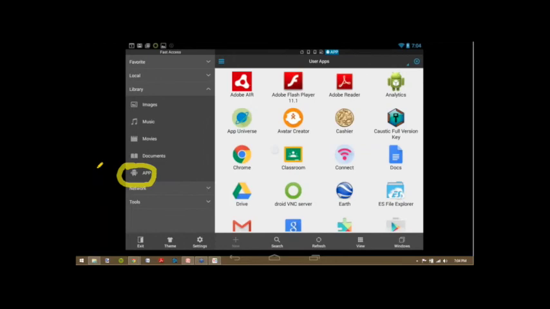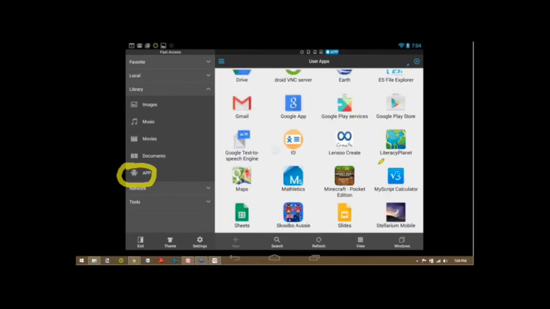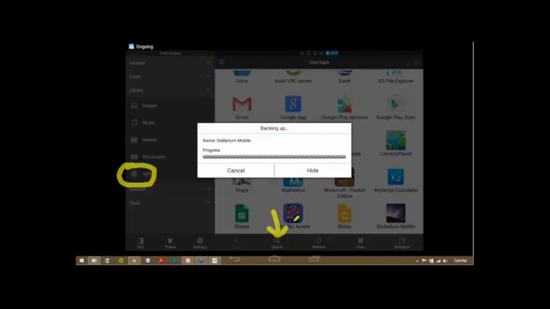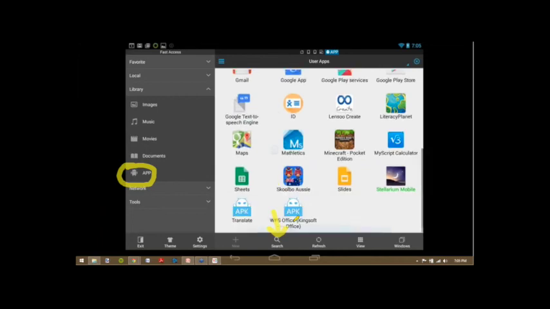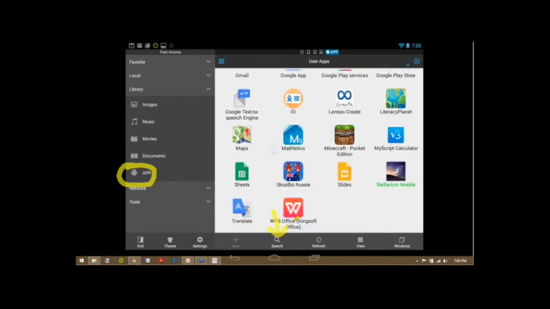So if I want to extract, say for example, Stellarium, it's cleverly disguised as backup. So it's quote unquote backing up. And you can then transfer that to your USB stick.